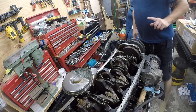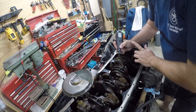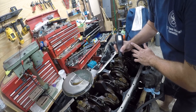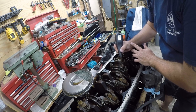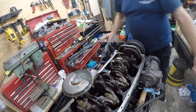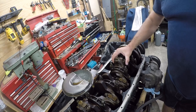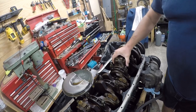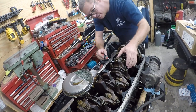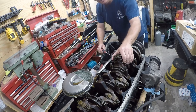And before we go any further, one moment. So I'm going to take a hand engraver, and I'm just etching a little arrow towards the manifolds so that I know which direction this goes in, just in case I set it down and forget. And I'm still having trouble, so I'm going to use a screwdriver on this side to lift that out.